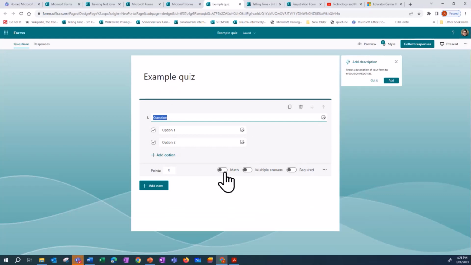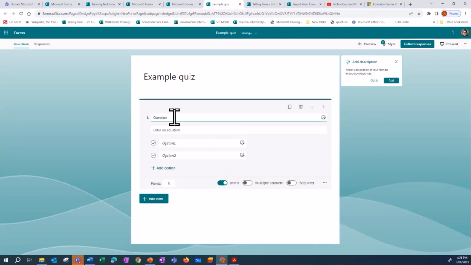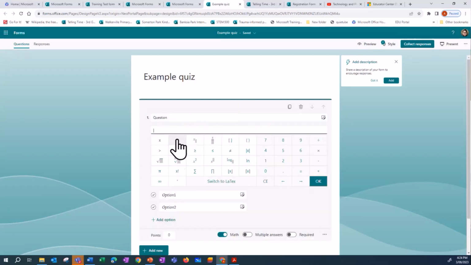I've got this option of maths. Now this then allows me to enter equations. So x, 4, times 5 equals.